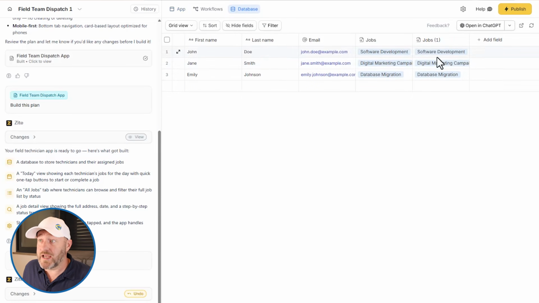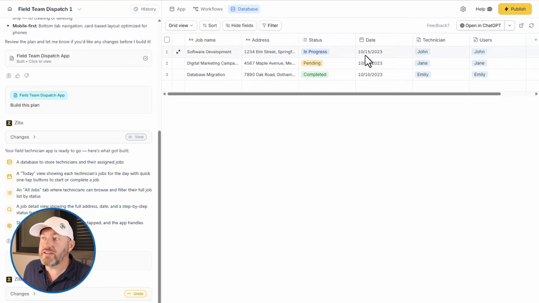We have the users table that are linked to jobs, and then we have jobs. And we can see that somehow this is linked as both a technician and as the user. This happened because when Zite created the initial prompt, it was linked correctly. And then I said, hey, I actually want to share this application and make it public. And so I changed it, and you'll see that Zite went through one more step. Initially, we built an internal application, and then it changed it to share it with the web, and it made these changes. Some minor changes, yes, but it meant that we got linked again. But by and large, the application was built correctly.